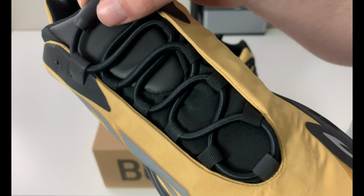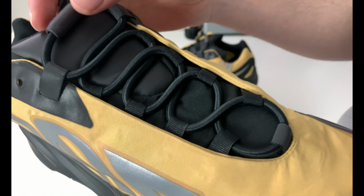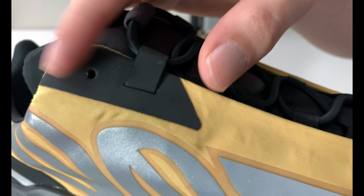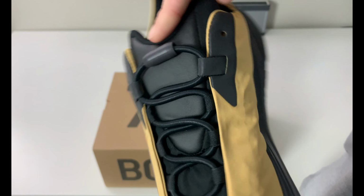And I tried them on, and they could be a little difficult to get on and off until they're broken in, and I feel like they might stretch a little more. And your eyelets down here are a nylon backpack material, or a canvas backpack material that goes up, and then you have your top eyelets here, which are actually made out of like a rubber. It's like a rubber over a cloth canvas material. It's kind of interesting too, because it's the same material in this upper eyelet that is going around here on the sneaker, right on this top eyelet. So it's just a weird material they use right there.